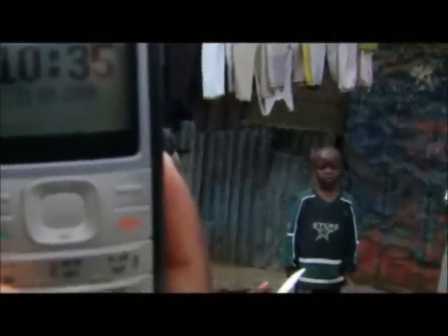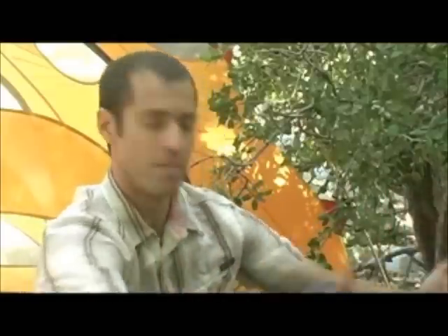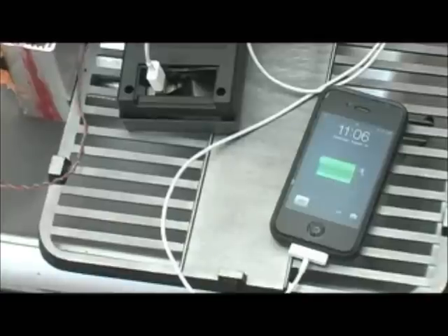In the U.S., for us here, this is a gadget. Maybe you take it camping with you to charge your iPhone and your GPS. Or maybe you work outside and you have your gear that you need to charge. But when you think about energy and what this actually means, there are 700 million cell phones right now in Africa — more cell phones than toothbrushes — and this is in a place where 40% of the people have access to electricity. It's pretty exciting to think that something so simple as making one side hot and collecting that energy and converting it into electricity can keep these devices going and keep people tied in.